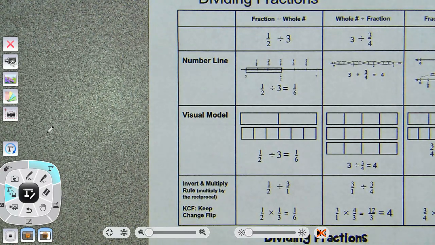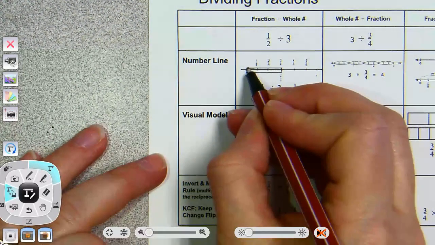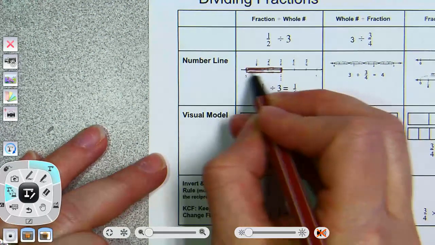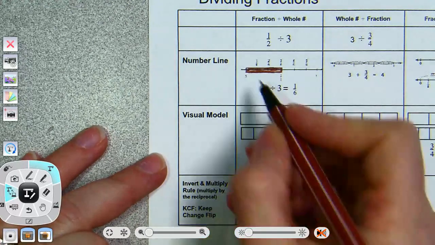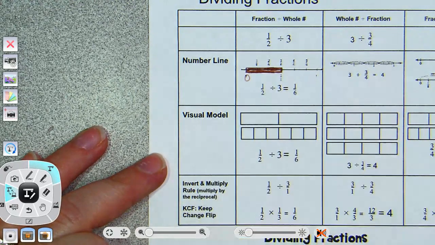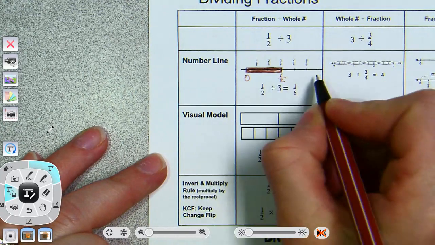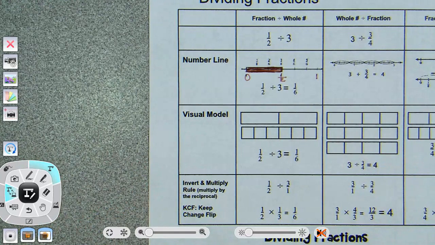And so I'm going to use brown for this one. And I'm going to shade in this little rectangle on my number line. And this rectangle represents 1/2 because it starts at 0. And if that's hard for you to view, you can note that it ends at 1/2 because all the way over here is 1 whole. So if it went all the way to 1, it would be a full pan of brownies, but we're only at 1/2 of a pan.